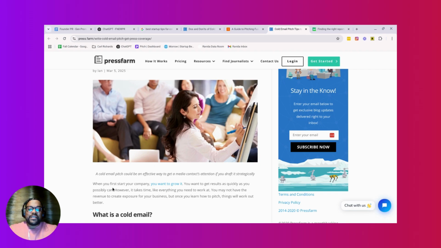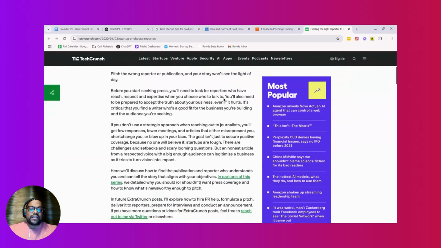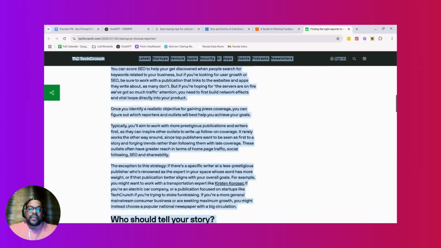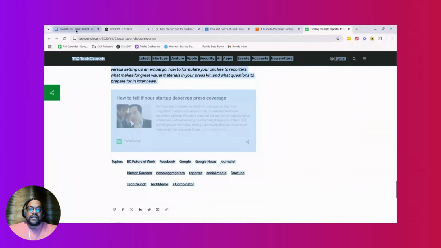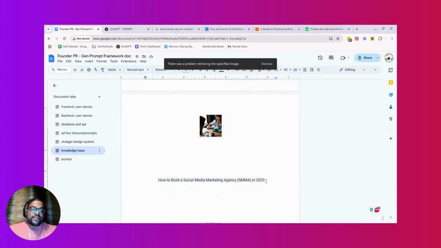So what I ended up doing was I spent a few hours downloading, basically doing what I'm doing right now, all of the tweets that I really liked, all of the articles that I've written that I really like, and all of the LinkedIn posts that I've written that I really like, and put it into a custom GPT. So even though ChatGPT had all this context of the entire internet of how to go viral and write the best stuff, it still couldn't sound like me.